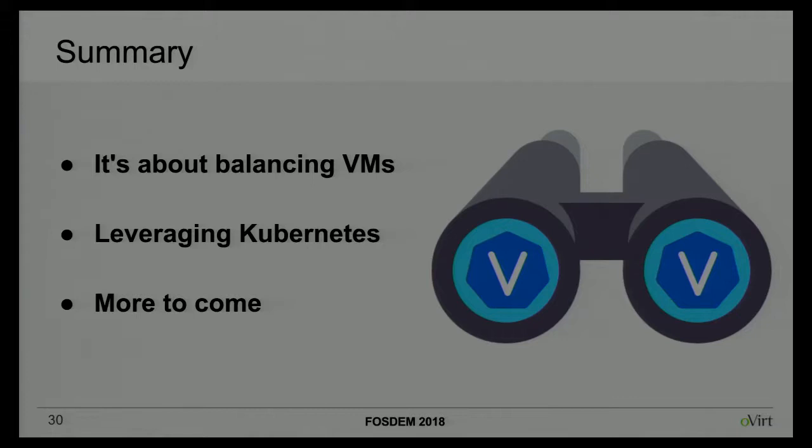Eviction policy is a bit new. Also pod priority is new. So it's ongoing work in that area. So there's still more to come. Still work on the virtual machines world, but it's all very interesting and exciting. And I think in the next year you'll see more concrete results in converged infrastructure for virtual machines and containers. So that was for me, and if you have any questions, I'll be happy to answer.